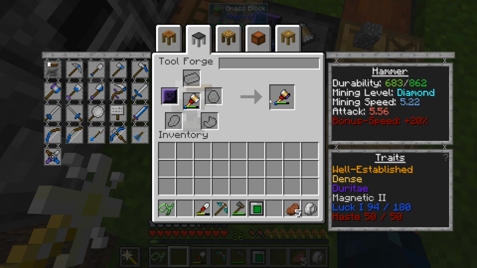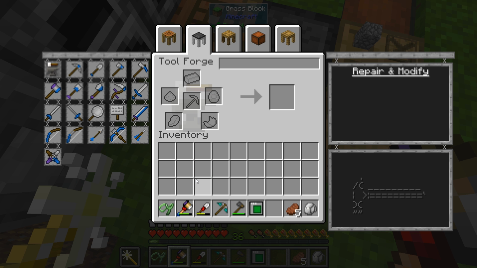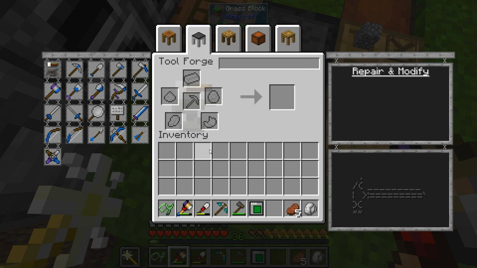And I think this side is the side that I want it on, or actually no, I want it on this side. So let's go ahead and do that. So that's going to give us even more. So now we have well-established dense, magnet, and then durite, which is more durability, luck 1, and haste. And if you look, we have looting as well on here.